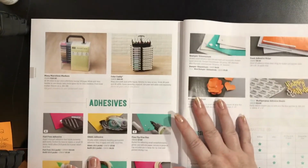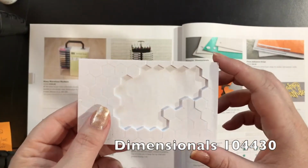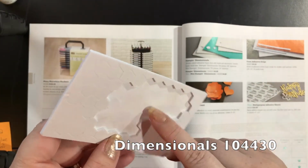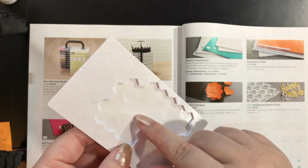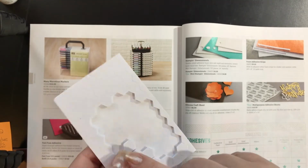All right. Next, we have the dimensionals. We have our regular dimensionals. You all know I love these. These are every crafter's dream. It just pops something up on your project. You always need a ton of these. I have tons of these everywhere. I find the little papers everywhere in my house.